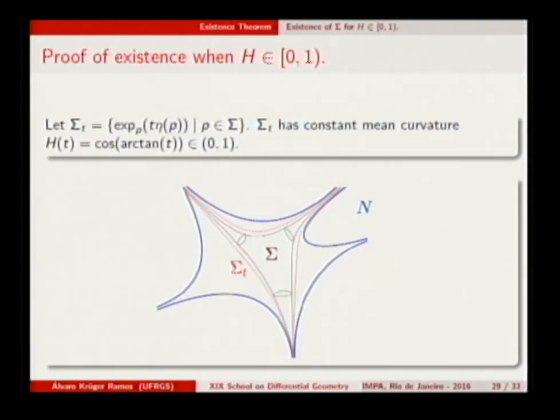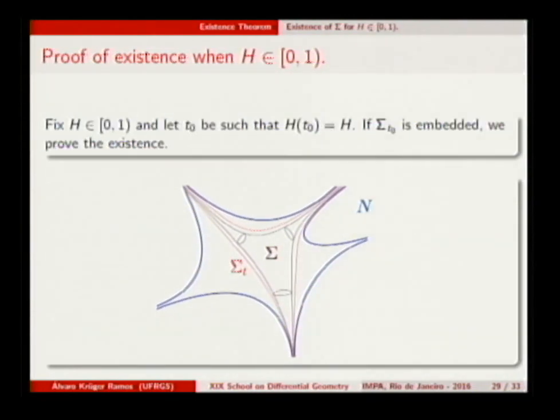And you try to look at the parallel surfaces. Well, what happens in H3? This is a totally geodesic surface, and the parallel surfaces are of constant mean curvature h, and they are totally umbilic. So maybe if you have a totally geodesic surface here, which is embedded, we can make these parallel surfaces go downstairs and also be properly embedded. The thing is, we know that these surfaces have constant mean curvature. This is the number of the constant mean curvature, and what's important is that it varies from 0 up to 1. When t goes to infinity, this function goes to 1, but it never gets to 1.